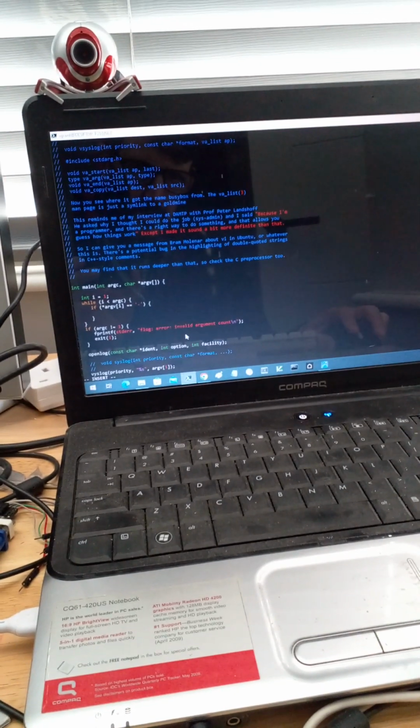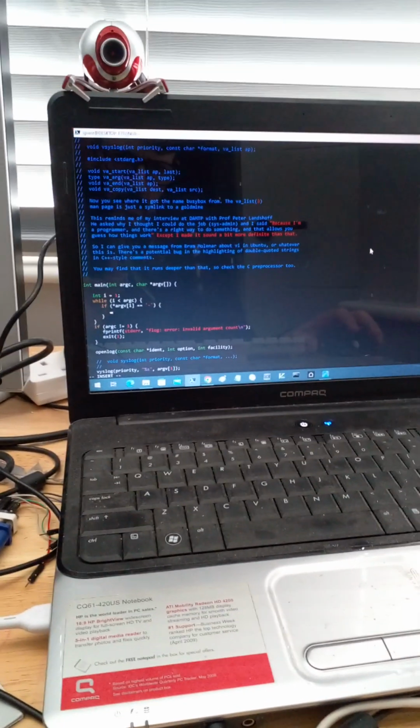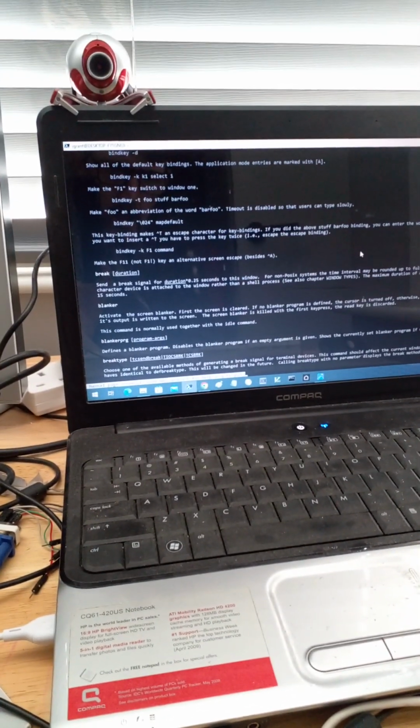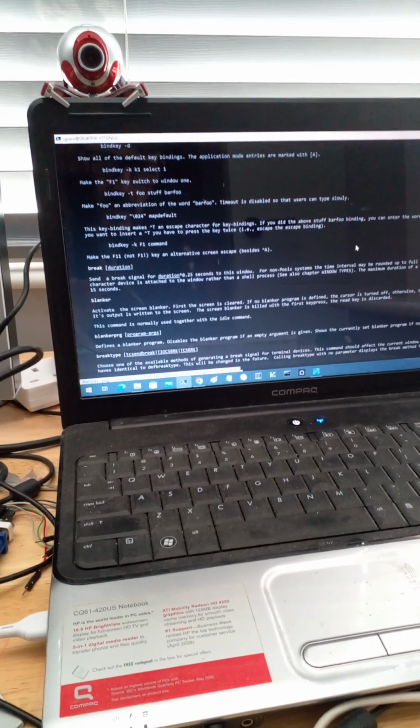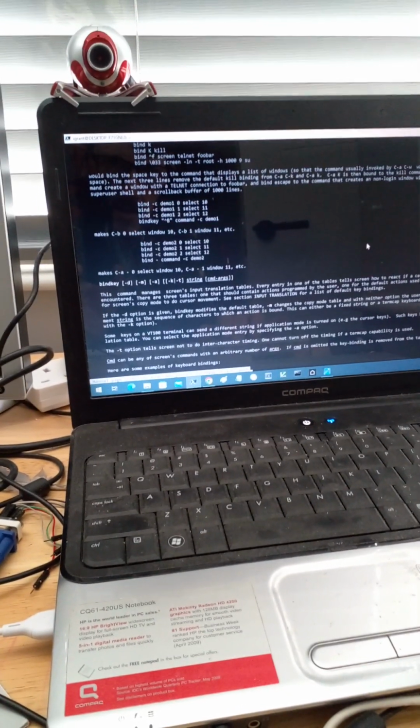So now I've just got a single terminal running Screen with all these sub-processes. If I switch to bash, I've now got the manual page for GNU Screen running.